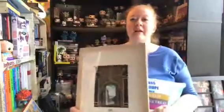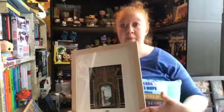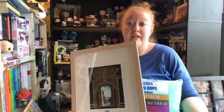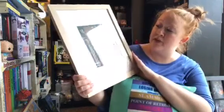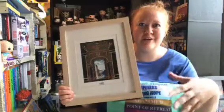There was some kind of glitch in the system, and some people did get the big prints that they chose, and some didn't. And she was very nice about it. She said that if you didn't get the print you chose, you could send them an email and then they would correct it. But I still liked this print so much. I think it actually looks better than the one I chose once I got all the little prints as well.